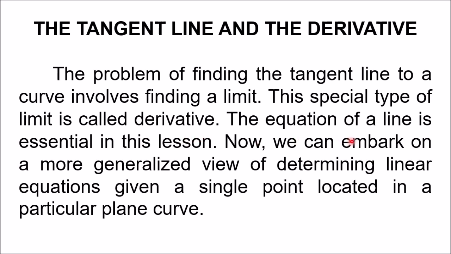The equation of a line is essential in this lesson. Kasi nga, if there is a curve and then we will have the tangent line to that curve at the point of the intersection. At yung slope ng line na yon na nandun sa isang point ng curve, yun na yung tinatawag nating derivative of that curve.